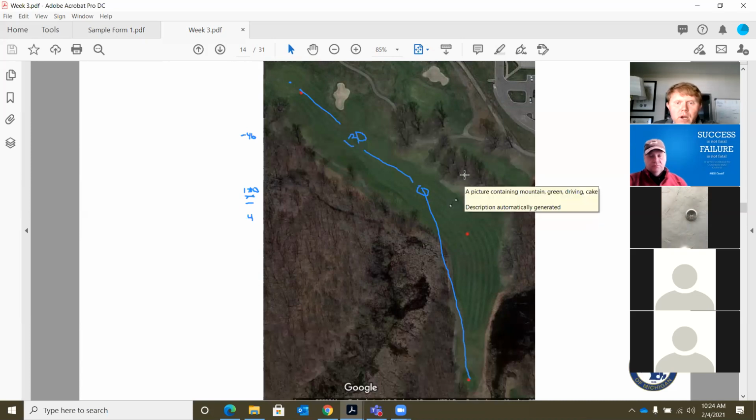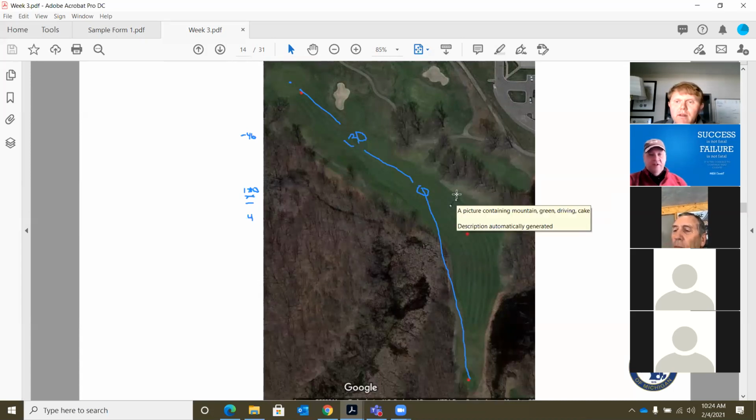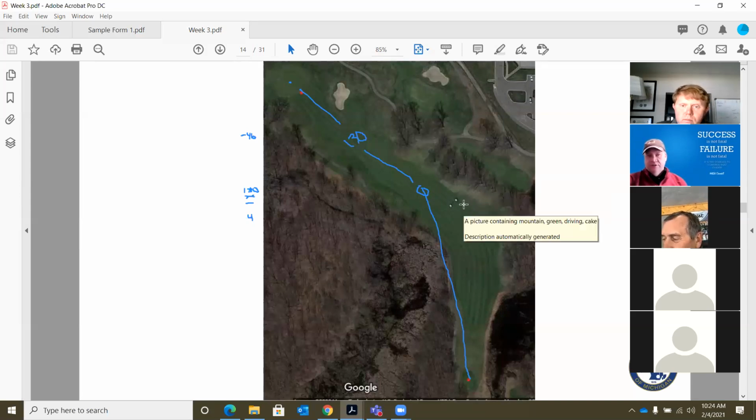We want to make sure that we're getting the landing zone based on the yardages as they're measured, not necessarily what's on your GPS. I understand that that's what we want to do, but how do we find that spot?